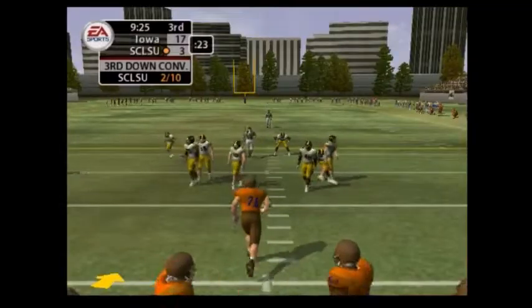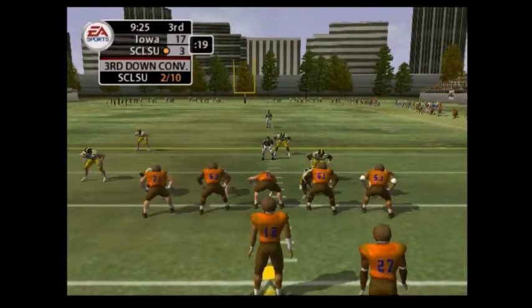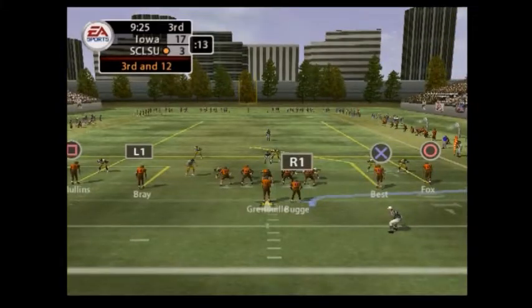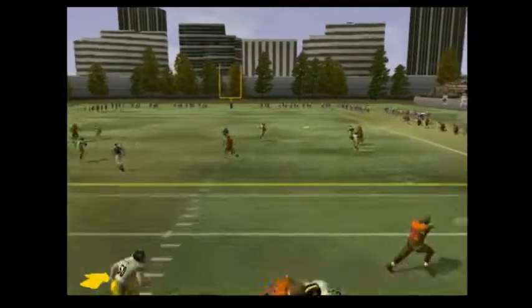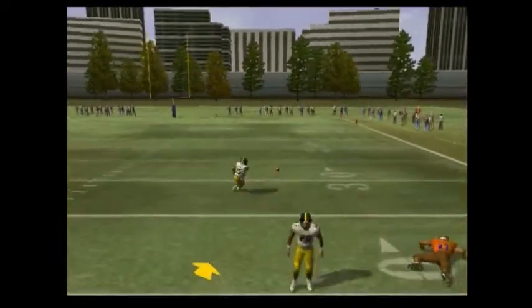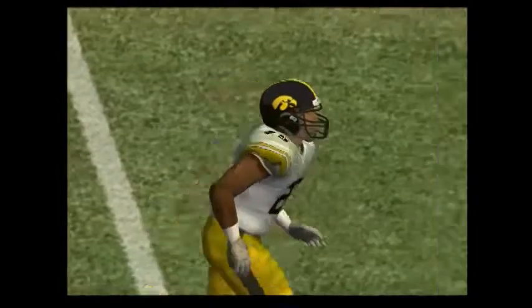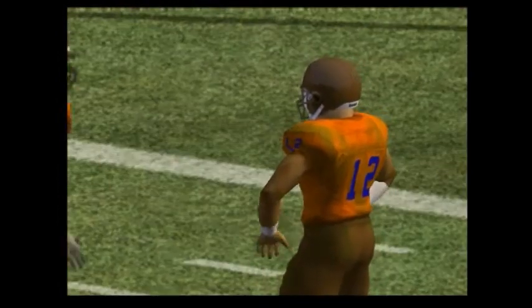Third down and 12. Ball on their own 15. They line up in the shotgun. Looks. Steps up in the pocket. He passes it. That is almost picked off. Looks like he tried to force that one. The defense was in a zone there, and the quarterback needs to do a better job of finding a passing window to throw through. Well, that window must have been tinted because he almost threw a pick.